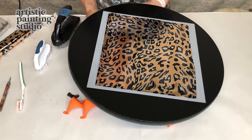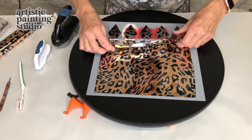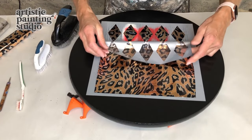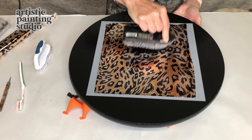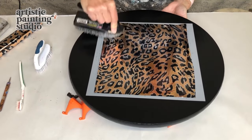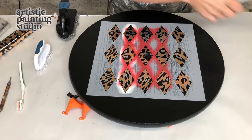Sometimes it's best to lay it back down this direction and then peek from here. That way, if you want to lay it back, you can without feeling like you're not going to be able to reposition the foil right where it was. Okay, this is going to look awesome. Look how fun that is.